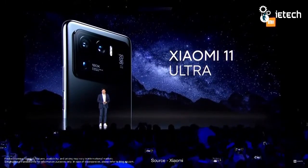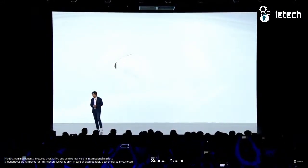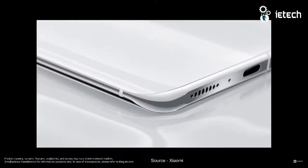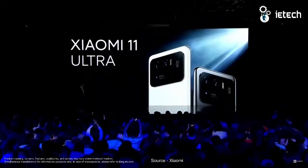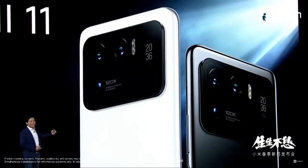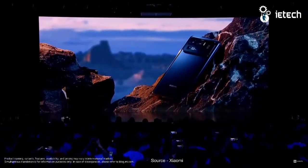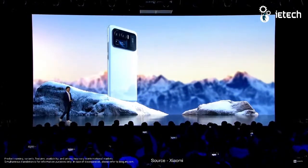So that's the fine ceramic in black. We also have the white version. Does it look nice? So when you look at it first, you will feel overwhelmed. But for me, after a few days, I only feel that it is really beautiful and elegant. Maybe you think the images are enhanced. So how about the actual smartphones? I will give you some actual pictures. Looks really beautiful. How about the white one? The white ceramic is also really beautiful.